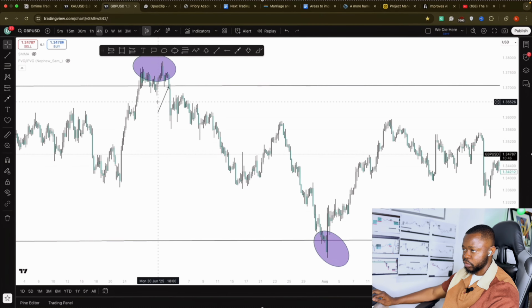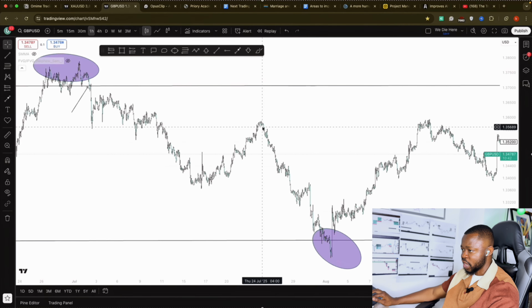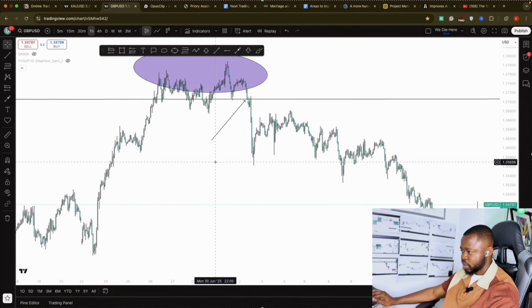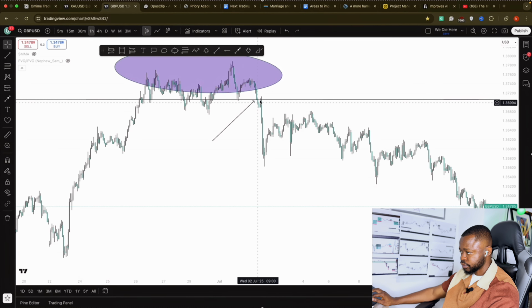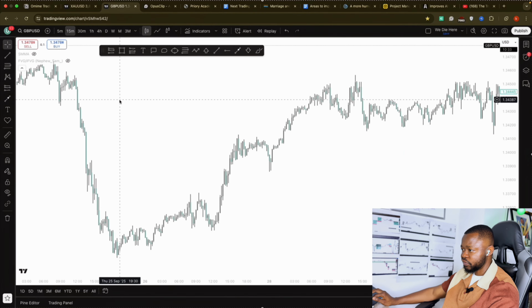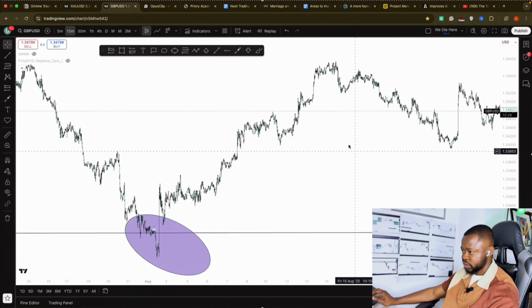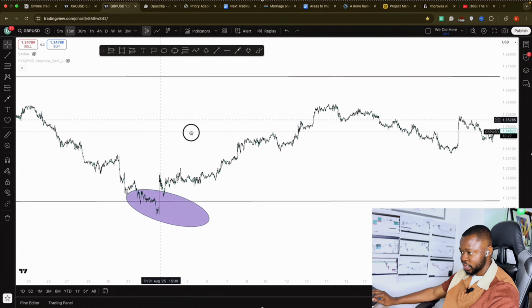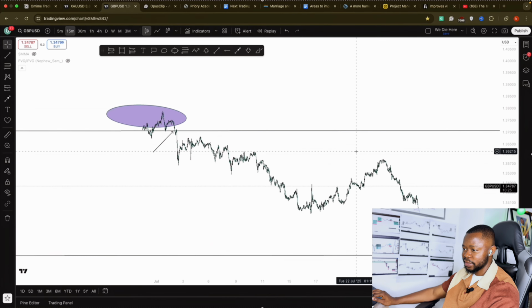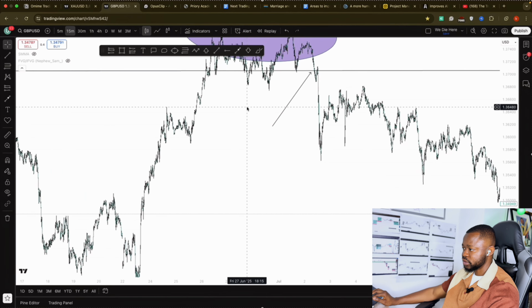So we have a Marubozu, come to a 1-hour time frame. In between that Marubozu, we have multiple candles in this area. So you can come down to the smaller time frame, go to the 15-minute chart. See, the lower the time frame, the more noise you get. So that's why you need the higher time frame for more clarity, and the smaller time frame for precise entries.